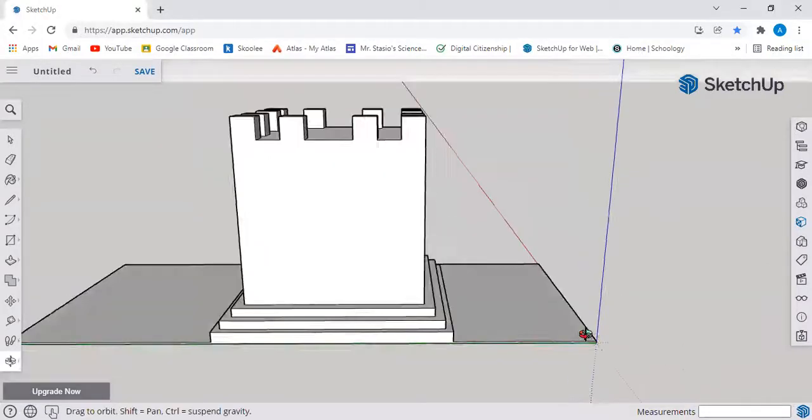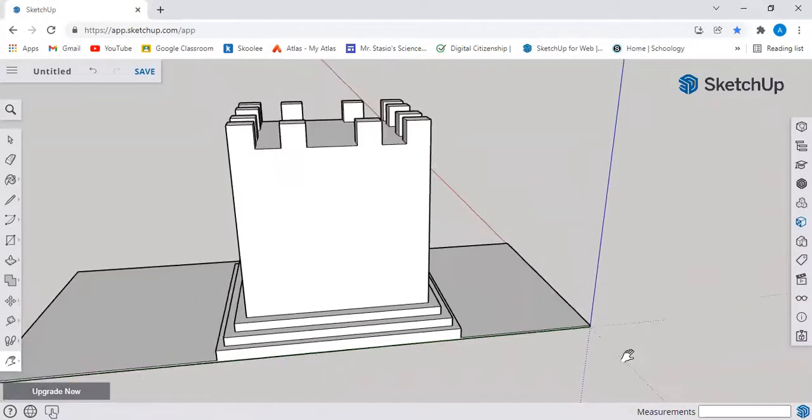Okay, welcome to part 2 of designing a castle. And now I want to design the door of the castle, so I can go back to the shape tool. And let me, you know what, I want the door to be exactly in the center. So I'm gonna search for the midpoint as we did with part number 1.